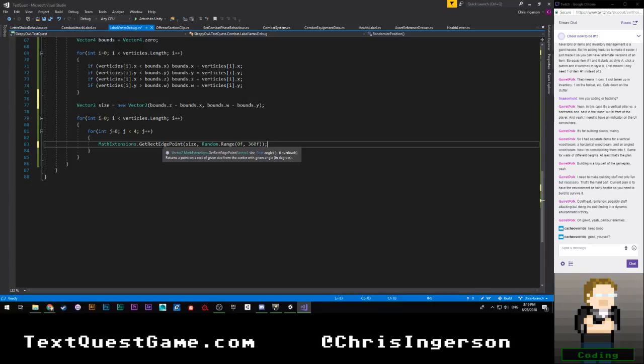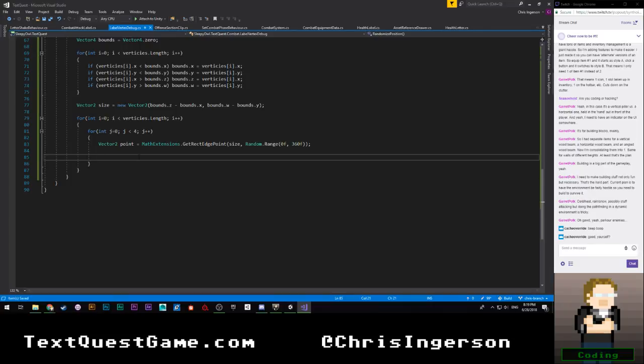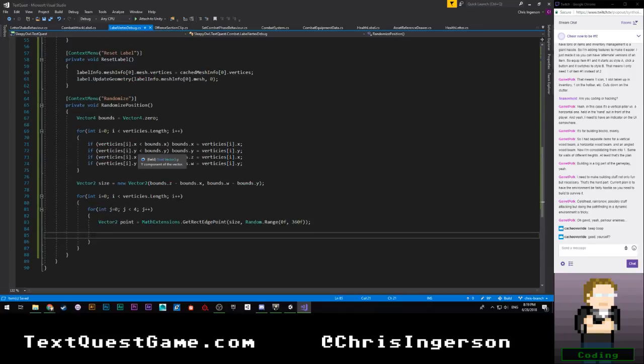So that should get us our edge point, at which point I can then say Vector2 point is equal to that. Okay, and then let's just assign the vertices to that. So we'll get a random position on the edge for now, and then we'll apply offset after that. So I'm going to say vertices.Length.